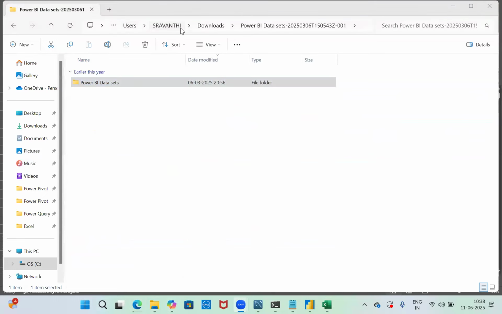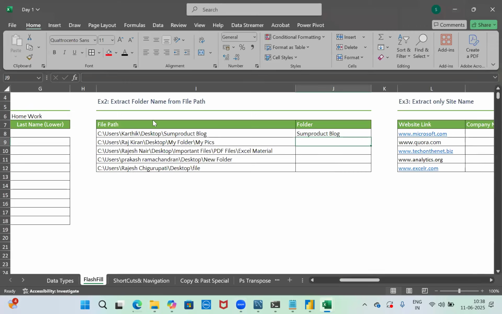Your C user, inside Sravanthi, there is downloads, and under downloads there is a Power BI data set. That is known as a file path. Under this file path, I need to extract only the folders. So I said some product blog, pressed Control E, and I was able to do it.